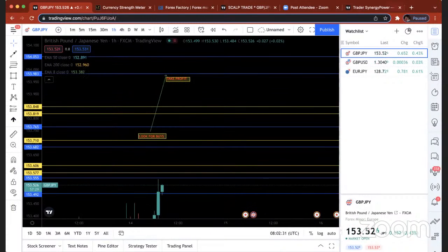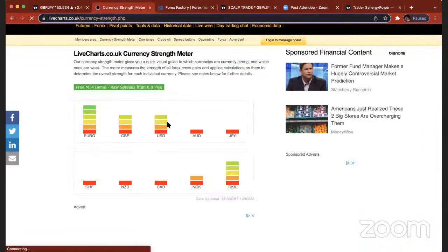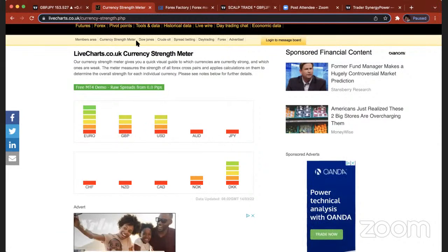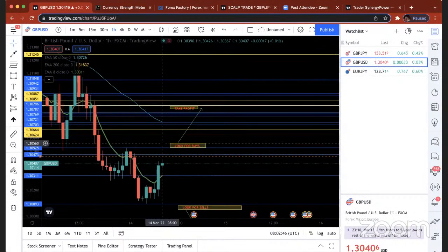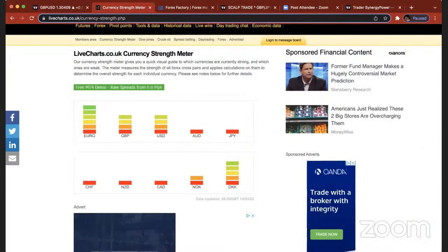Let's check the currency strength too. I don't think I've peeked at it just yet. Hopefully GBP's up and JPY is down. Boom, GBP is creeping up and JPY is down. GU is exactly the same, which I don't like because usually that indicates a ranging market. But it still looks bullish, so we'll just take a look at the currency meter as it goes.